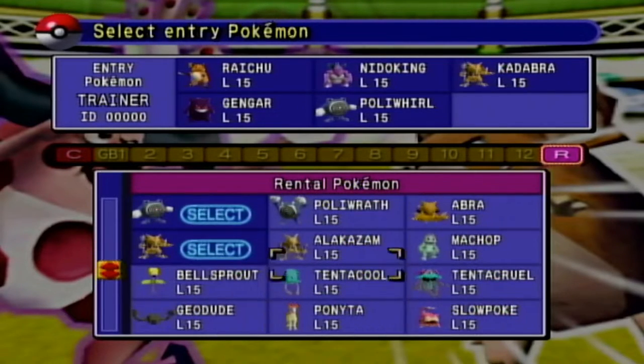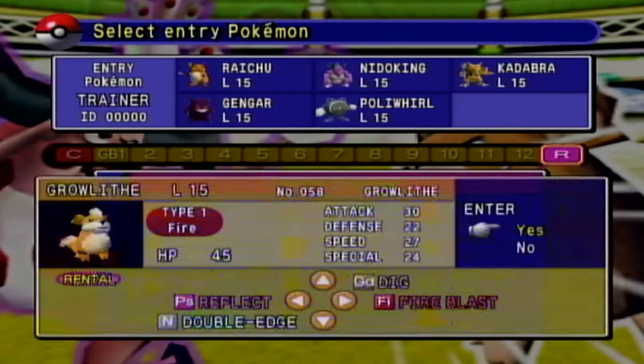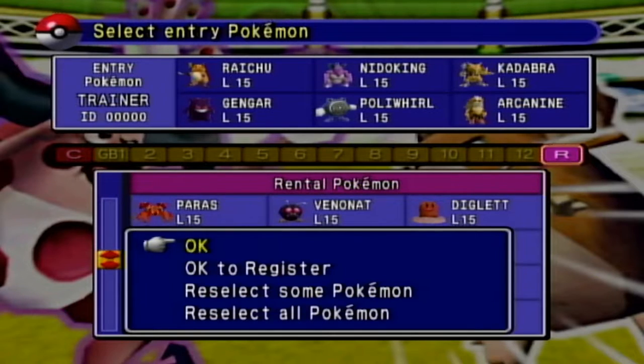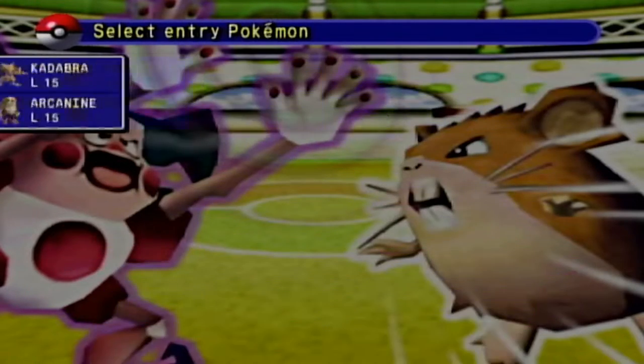Gosh, I just don't like Ember too much. I don't like Fire Blast too much either. I think we'll take our shot with Arcanine, because Dig with 100 power in Gen 1 with the 42 attack stat is not too bad. So without further ado, we'll register our team, and we'll get this party started.